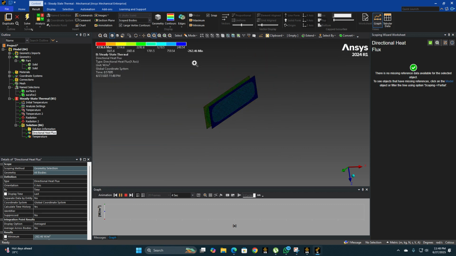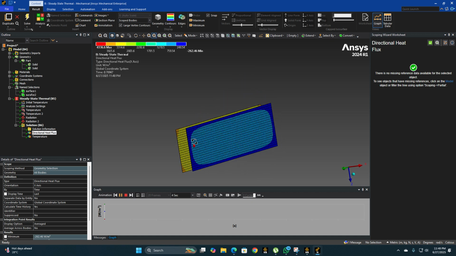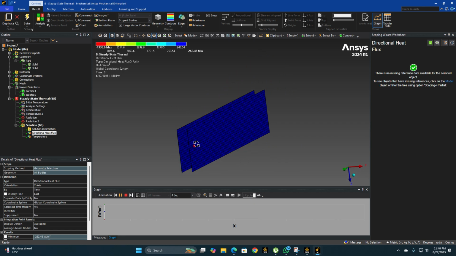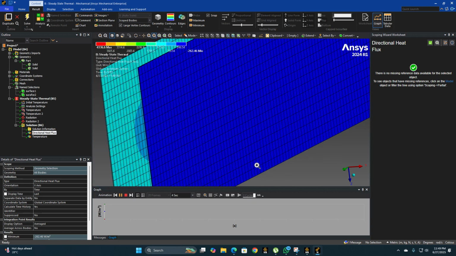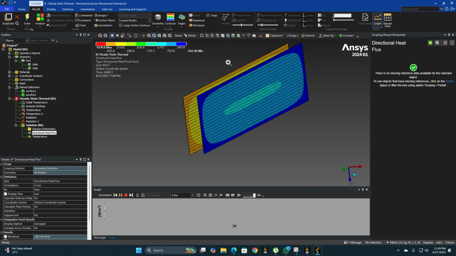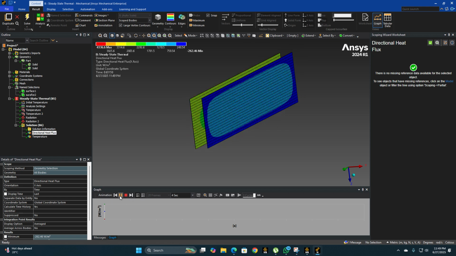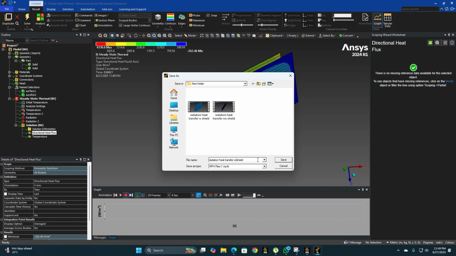My bad. Okay, the animation should be okay in here. So stop the animation and export it again and call it without shield and save and go for replace existing file.